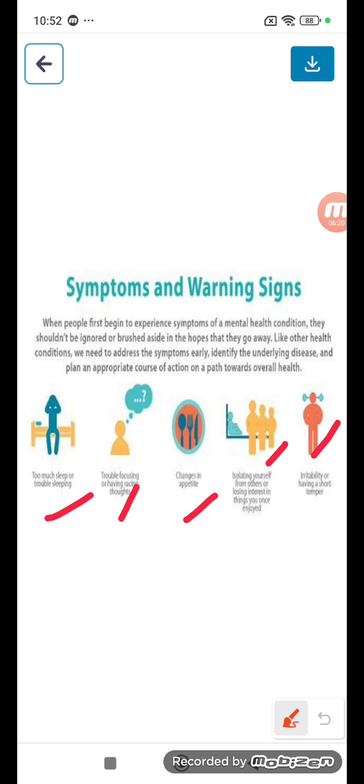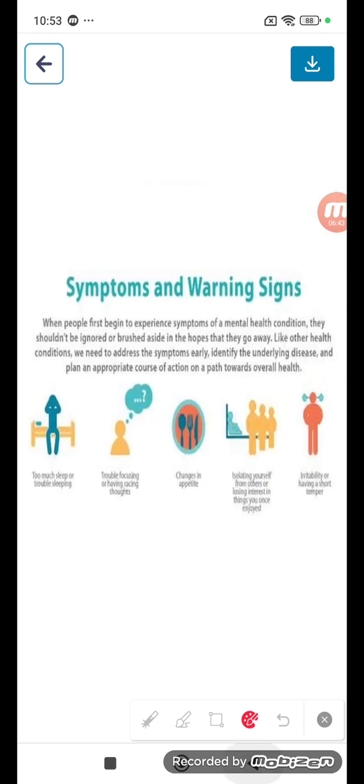Abnormal behavior, unstable mood, and they stay alone and do not mingle with others. These are the signs and symptoms. They suffer from abnormal characteristics, especially in mental illness. There are a lot of signs and symptoms, not only these four or five. You go with that.